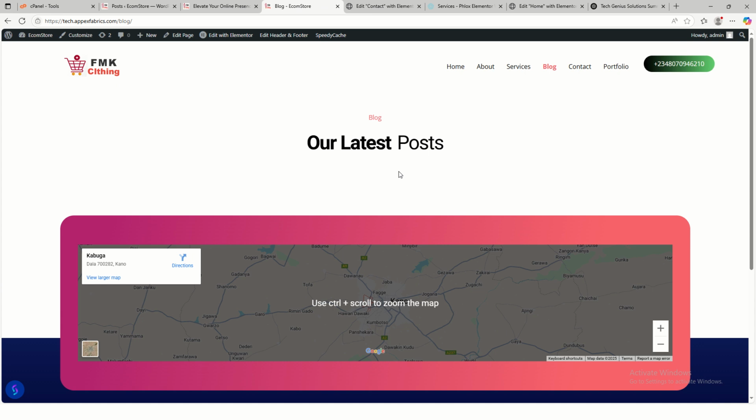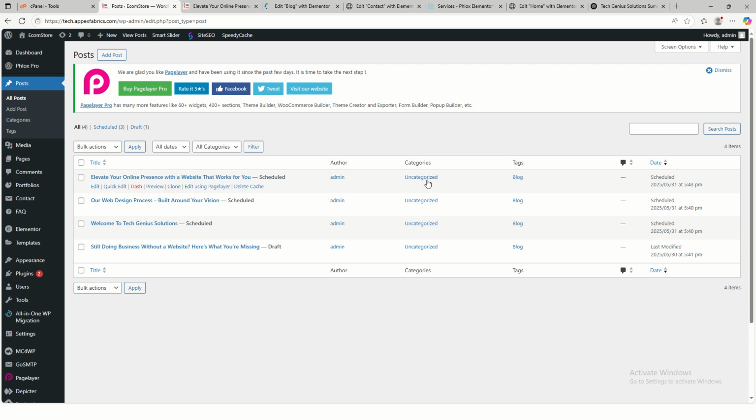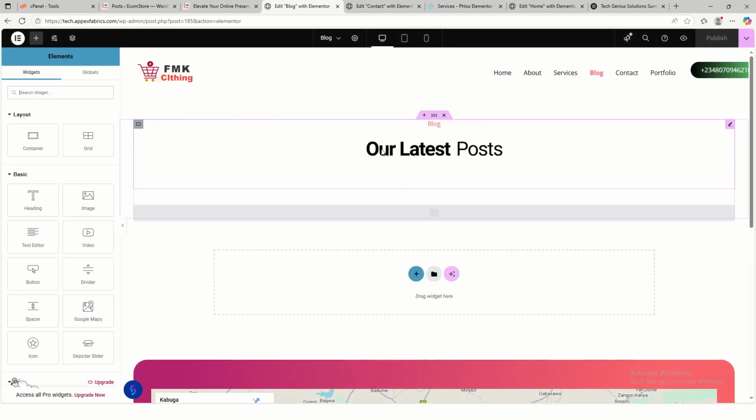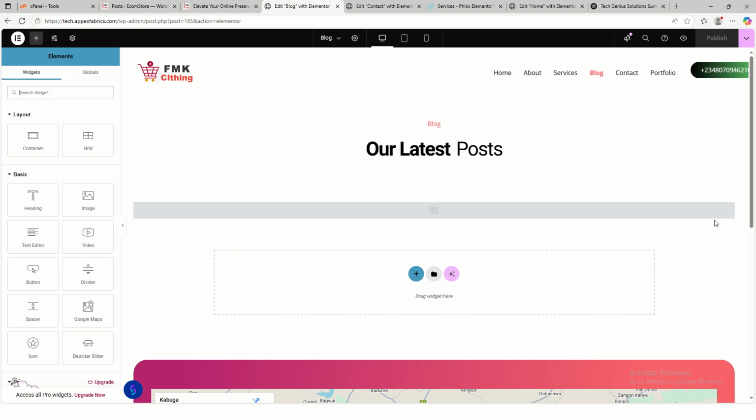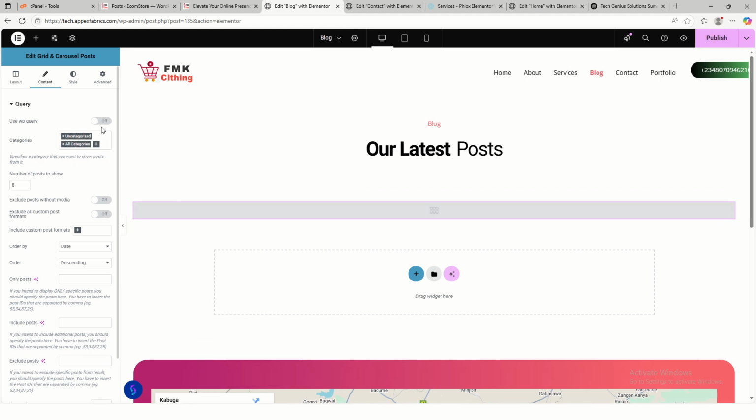But okay, I think what was added here is based on category. So what I need to do is I'll edit with Elementor, but then I need to know the uncategorized. Okay, tag is blog. Let's see what is happening here. All categories. Let's add uncategorized.